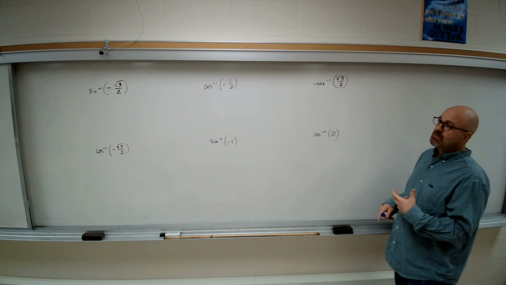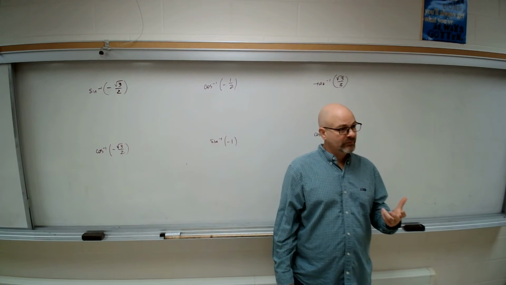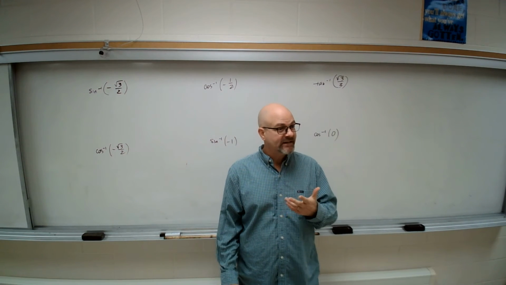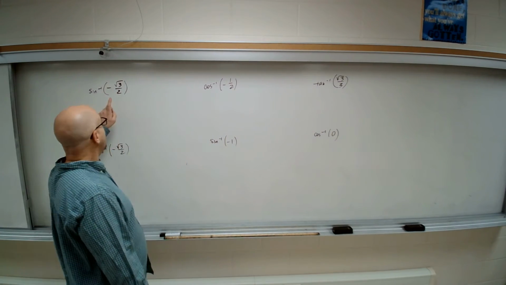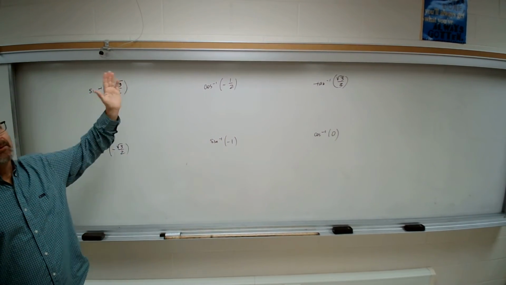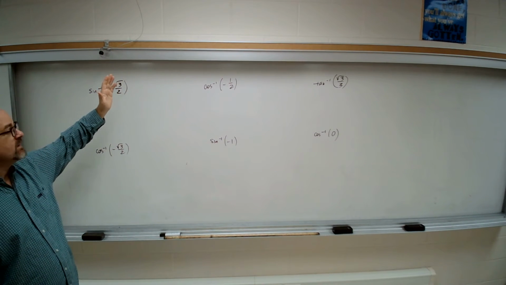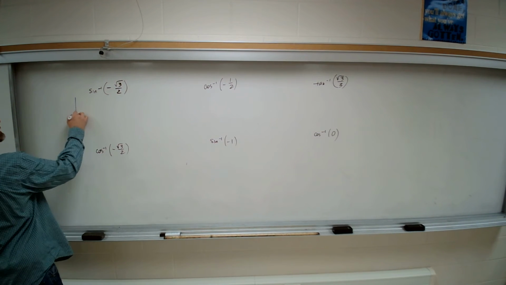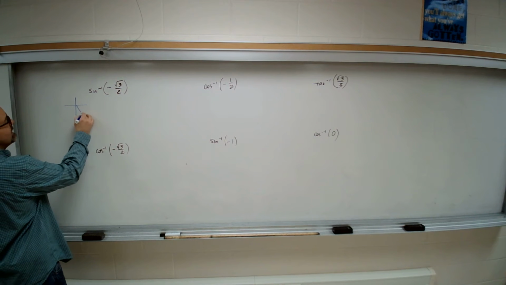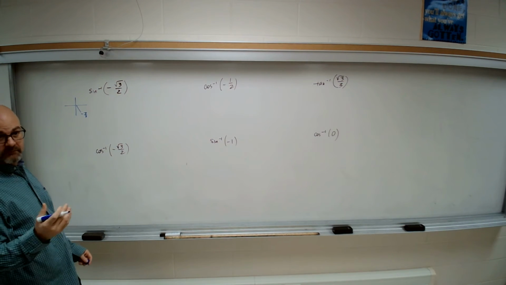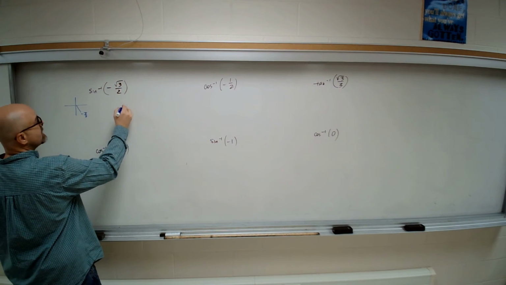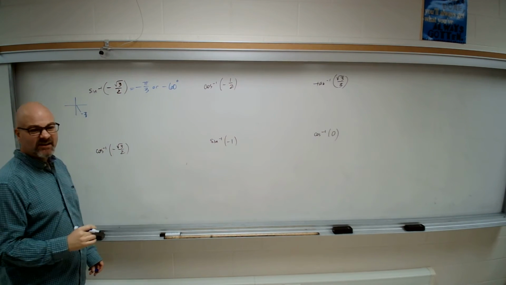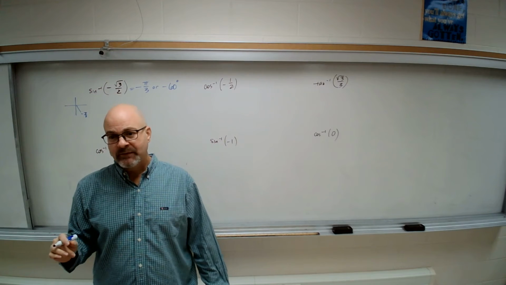Okay, so the first one is the inverse sine of negative radical 3 over 2. Now it asks for degrees and radian measure. I don't even think in degrees anymore, I just think in radians, so let's see what we get. I know that radical 3 over 2 happens when I'm up at a pi over 3 type place, correct? But this is negative, so it's going to move us down to the fourth quadrant. So it's going to be down here, and that's going to be at negative pi over 3, right? So the answer here would be negative pi over 3, or that would be negative 60 degrees. Is that okay with everybody?